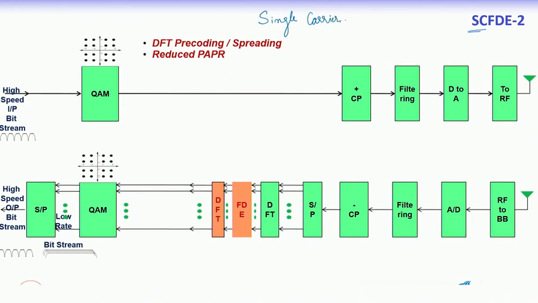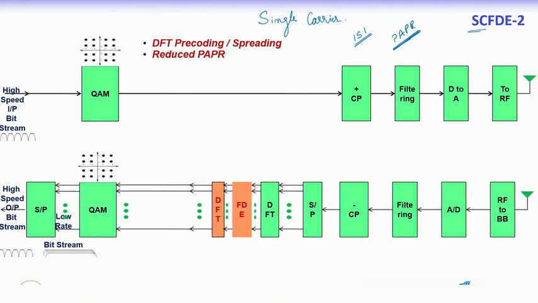However, we can maintain the same bandwidth. Now, typically this would cause all kinds of problems in a single carrier system. We know the typical problems of a single carrier system, that is inter-symbol interference, right. But the biggest advantage of a single carrier system is the PAPR, that means peak to average power ratio, is the minimum, the lowest possible, compared to a multi-carrier system.